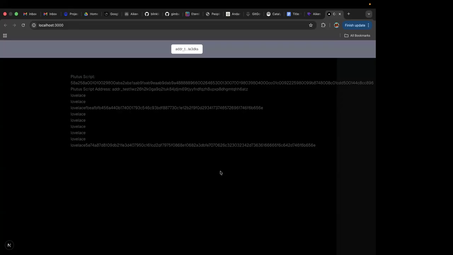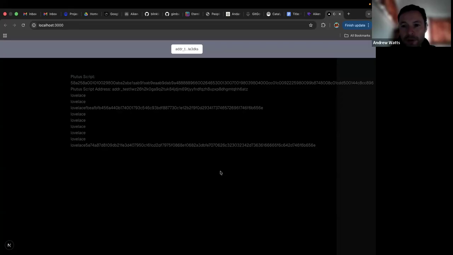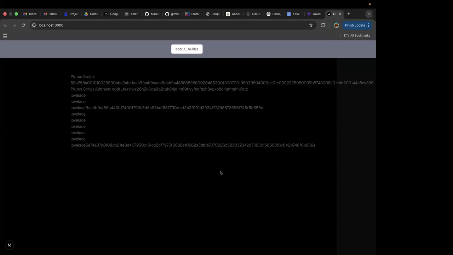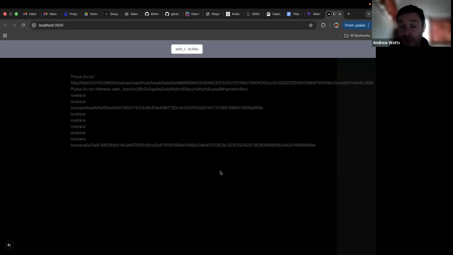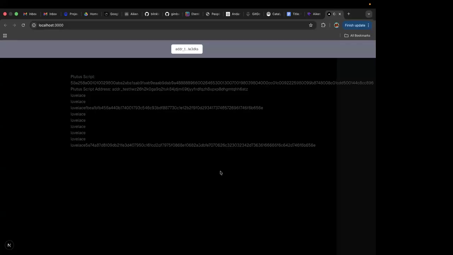To answer your question, because that's a fair question: now that we have what we need to build the transaction, in theory, you could set a little form in the front end to input the redeemer, and then send the redeemer. Well, no, we won't do that, because we don't need a form in the front end. It's a constant redeemer. It doesn't change. It's always hello world.